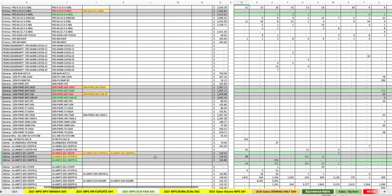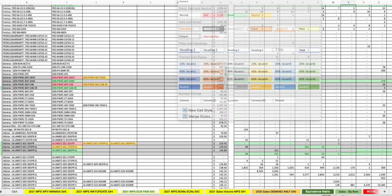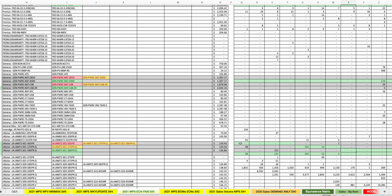For instance, this item on the bottom here, some of the demand, we can say, okay, it's going to be January through March, the active demand, and then after April, the other three months are going to be the other item, and then finally at the very end of the year, that's going to be the demand for this item. So this visual way to have everything in one place and see all these depleting profiles, or this waterfall, is the way to go.